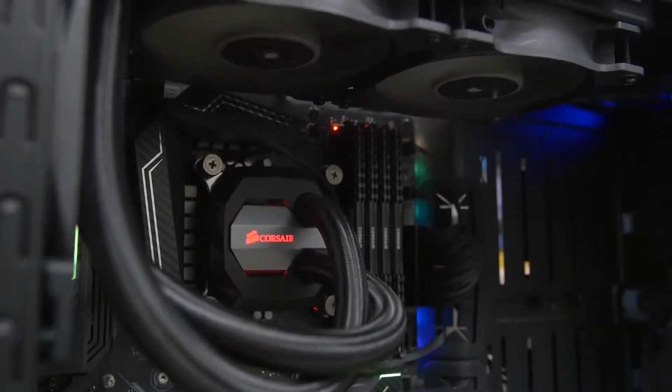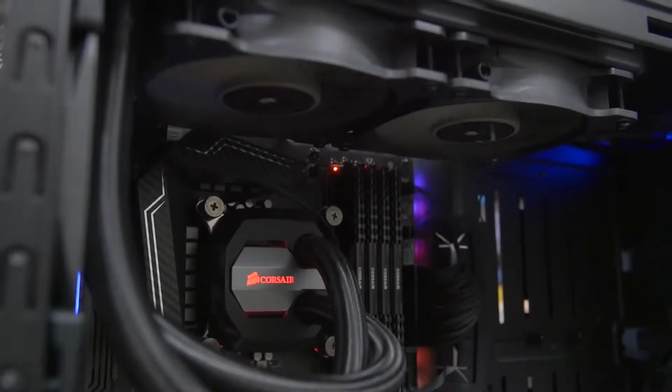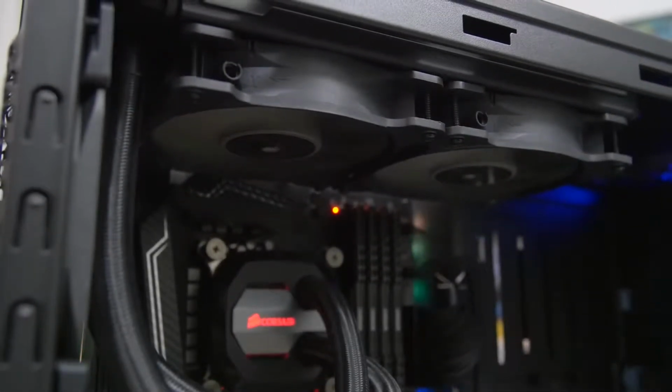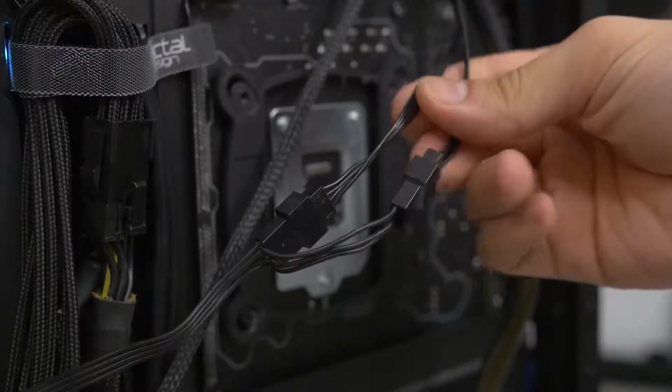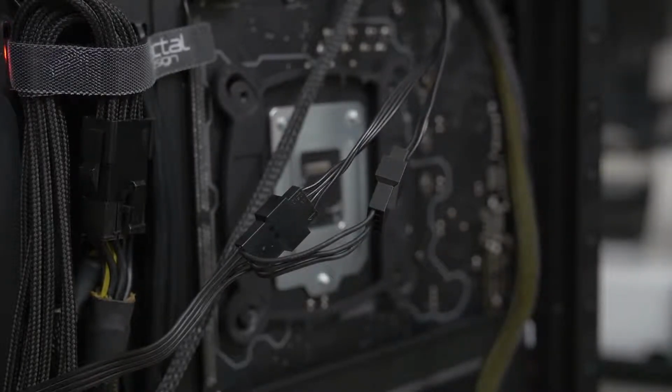I believe at 1.4 something volts, don't quote me. It's a little bit over 1.4, but it is running stable. I've done stability tests and all that. So that's going to be cooled by the Corsair H100i GTX V2, which is a 240mm radiator attached to that unit. We're also going to be using the stock fans that came with that liquid-cooled AIO, which are 120mm fans, of course, plugged directly into the wires coming off of the water block. Those are 3-pin connectors. There's no fancy fan curve that we're setting up here. It's just going to be running at the default balanced RPM speeds that come right out of the box.